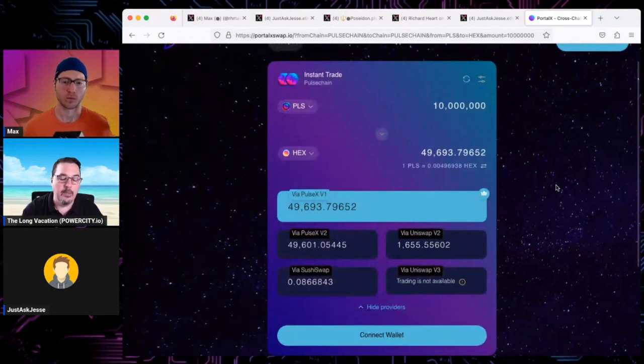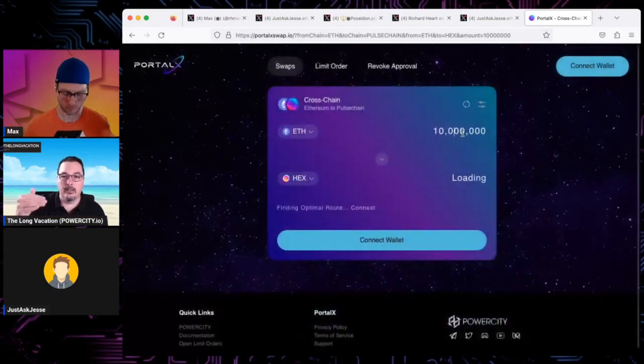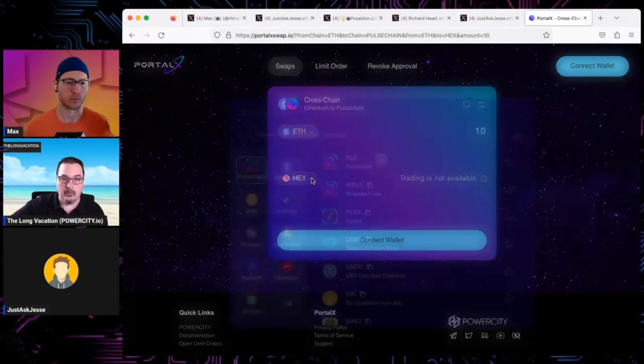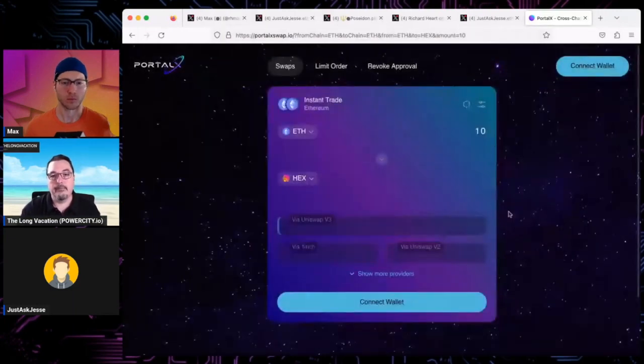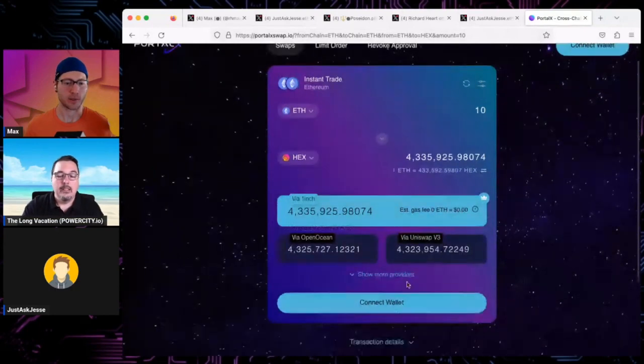These things take time. But here you can then compare easily across these and say, okay, well, on this place, I'll get this rate, and it'll automatically pre-select the one that gives you the most tokens across all the options. But if you don't want to use that specific route, you can always choose a different route from everything that's displayed there. So, yeah, just playing around with this a little bit to see the different options on Ethereum too.